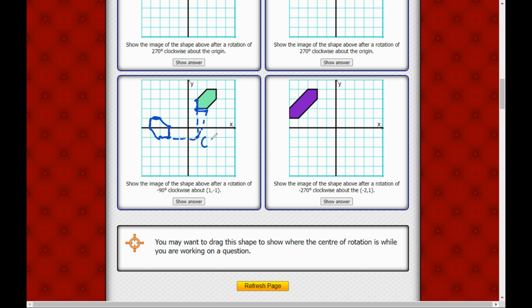From the point 1, -1, not center. From this point over here, I can now draw that shape. I'm going to draw it in 1, 2, up there, that way down, this way back. Okay, let's clear that. That's what it looks like. Let's check if it's right. The one is right.